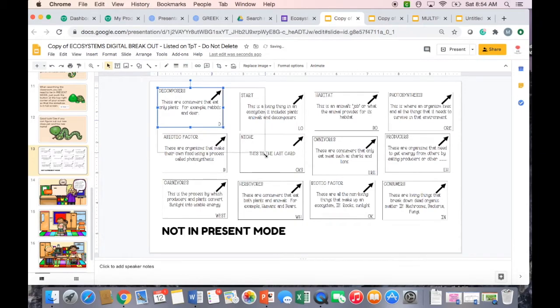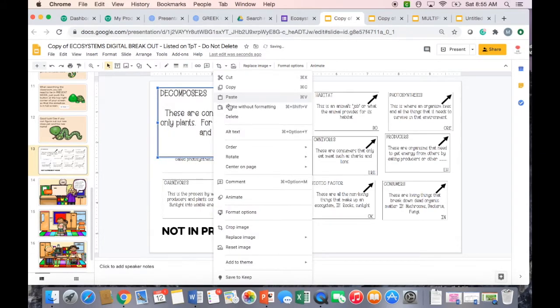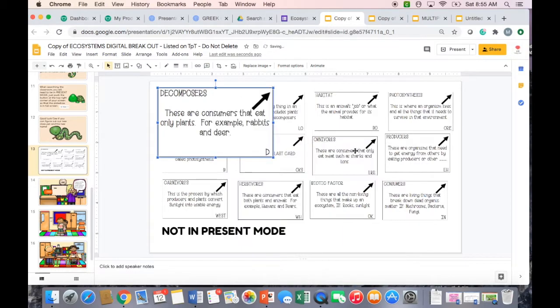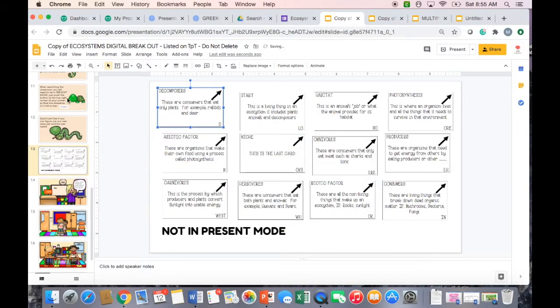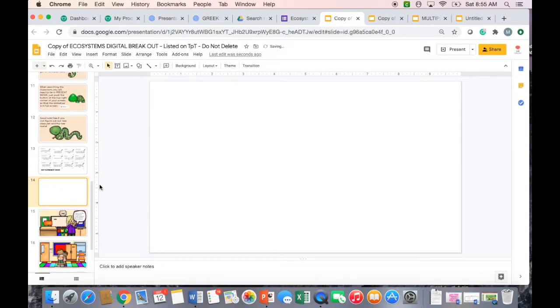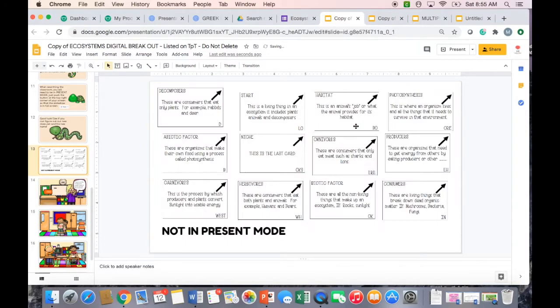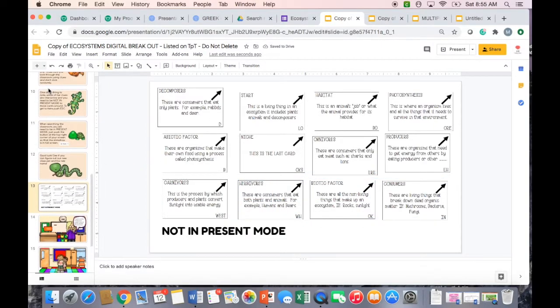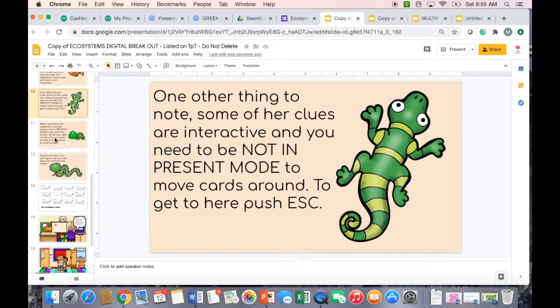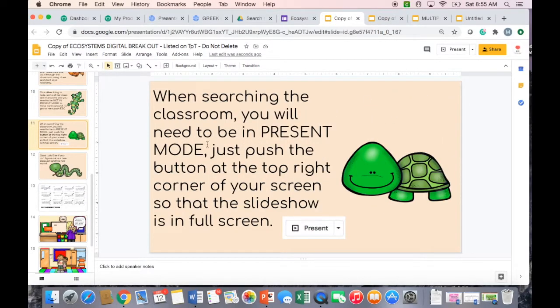Some computer skills to go through first is showing how to make the cards bigger or smaller to read the text easier, bringing it to the front, dragging and dropping the cards around. Students will use different strategies, and that's good. We want them to be developing their computer skills. So they can copy and paste, they can make a new slide, they can work together, they can solve the whole thing on a piece of scrap paper if they want to, and do the whole thing in present mode. Any strategies are good as long as they're working together, they're doing this effectively.